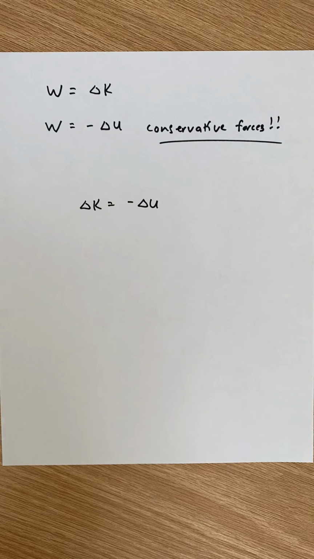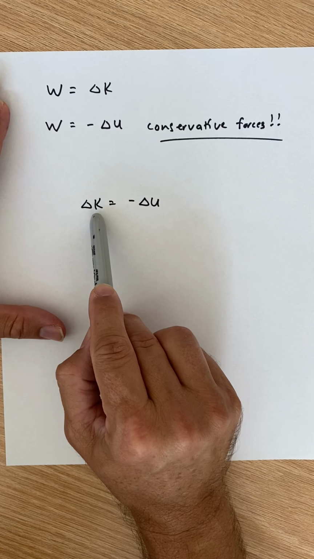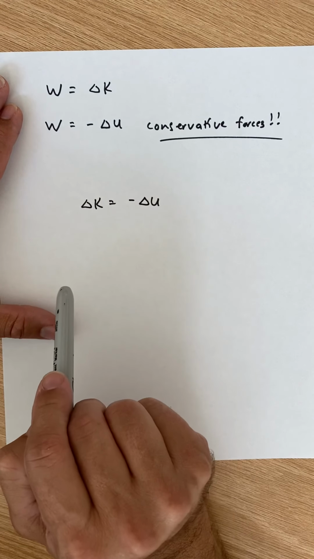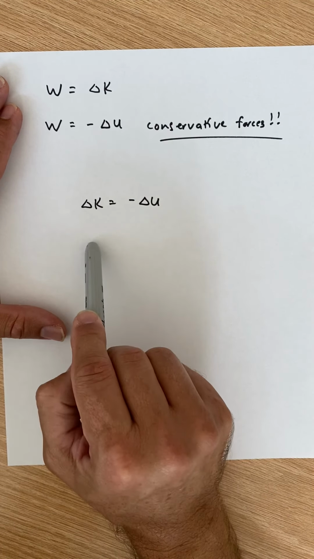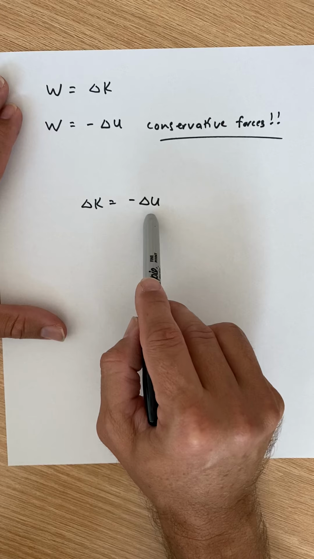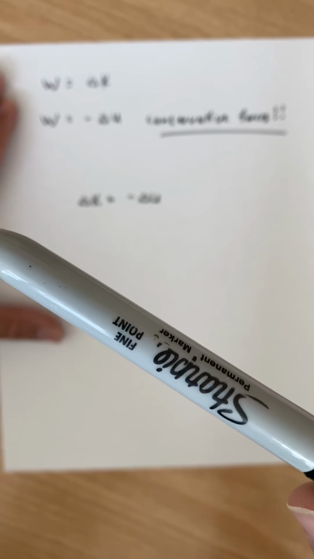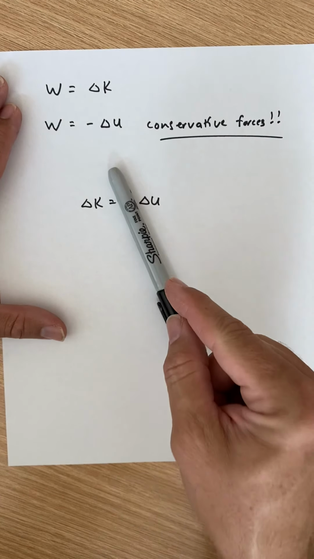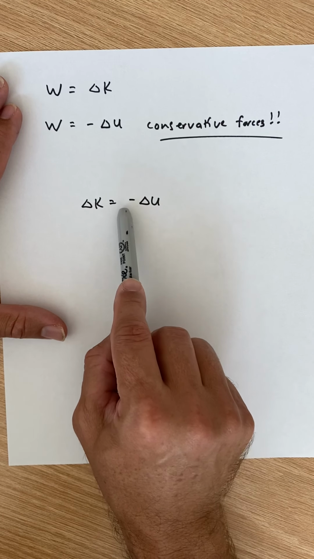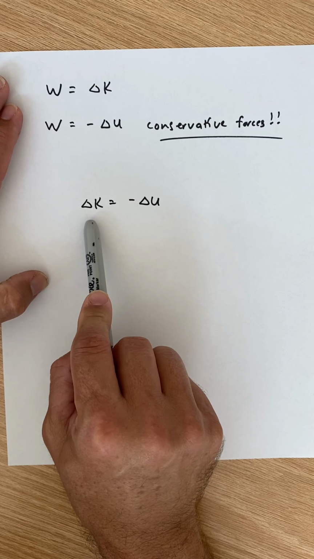Here's what the negative sign means. It means that whatever used to be potential has now become kinetic, right? If I have lost some potential, that means I have gained some kinetic. I could go the other way. I could lose some kinetic and gain some potential energy. For the first one, lose some potential energy and gain some kinetic, think about dropping a pin, right? It has potential. As I drop it, it loses potential energy, but that potential energy is coming over into kinetic energy. So the negative sign tells you that however it changed here, that change appears here in the kinetic energy.